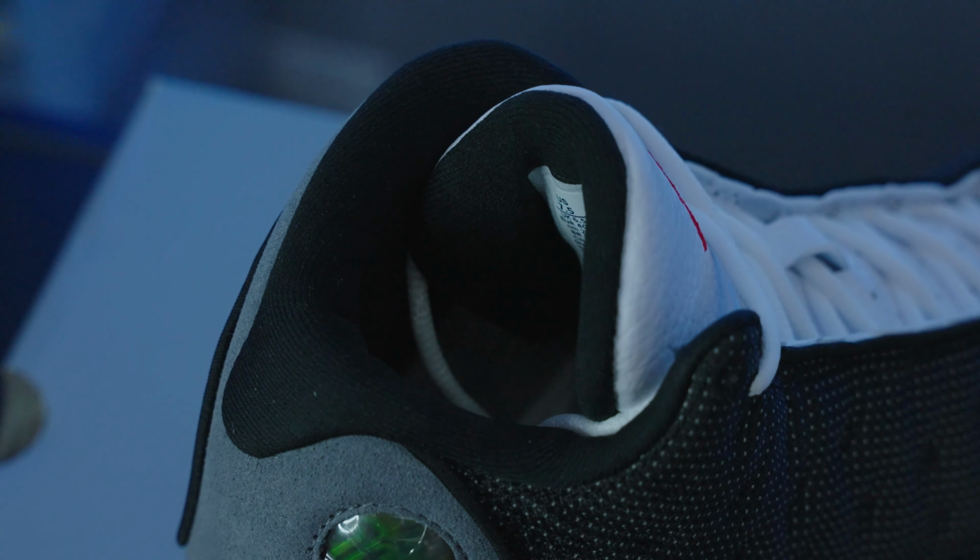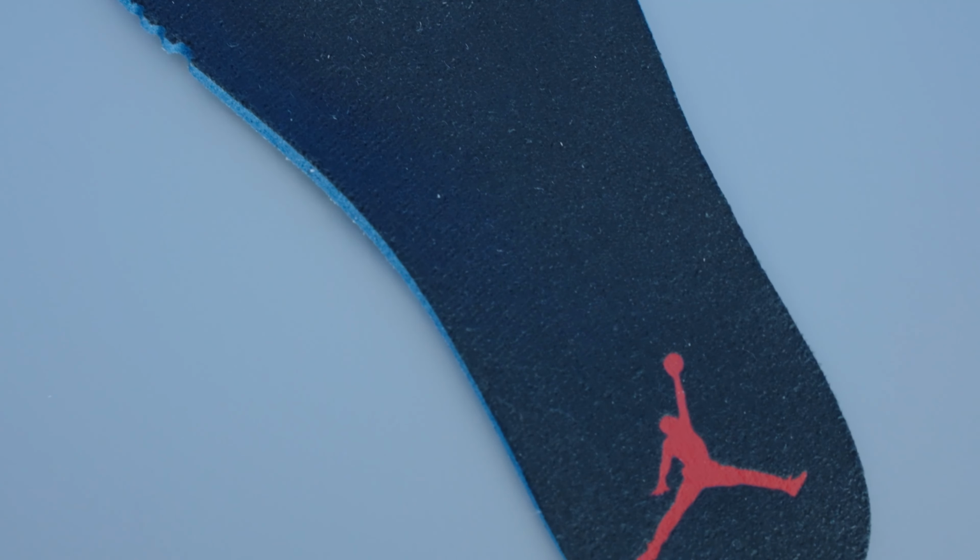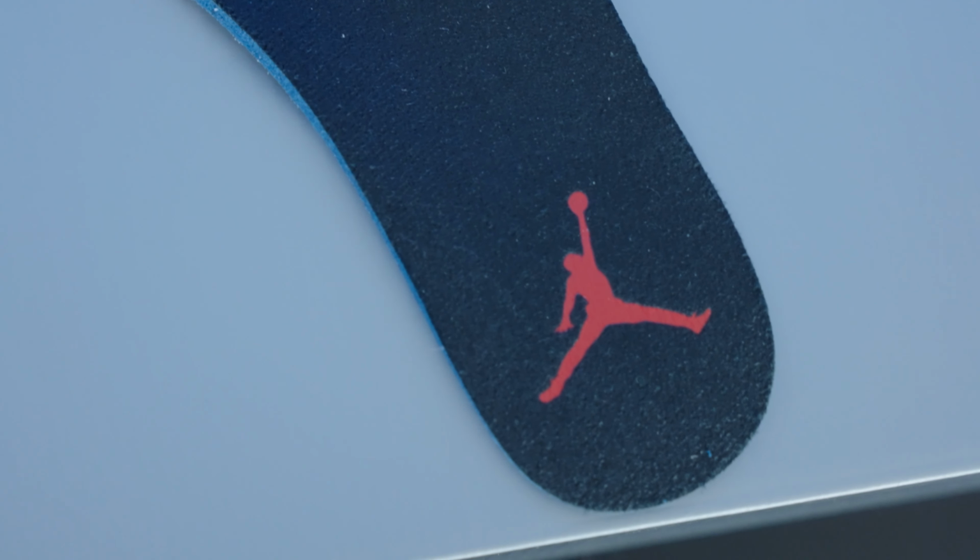An all black nylon with very plush materials on all sides, including the back of the tongue. As a matter of fact, for that reason, Jordan 13s, at least to me, are one of the most comfortable Jordan silhouettes. So keep that in mind when you're thinking about if you need these. Taking a look at the insole inside the sneaker, I'm also seeing an all black insole with just a red Jumpman.